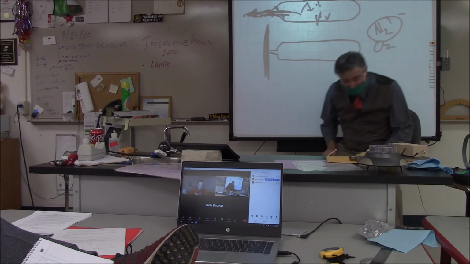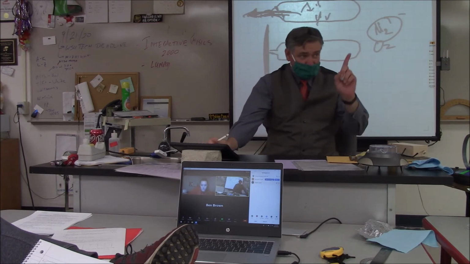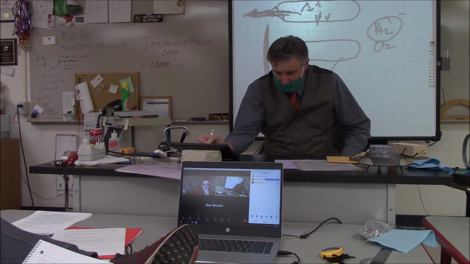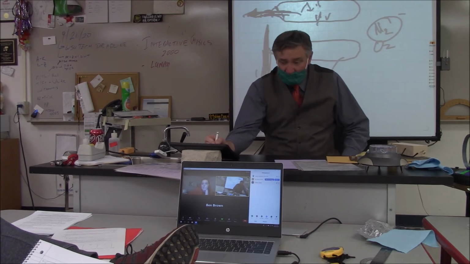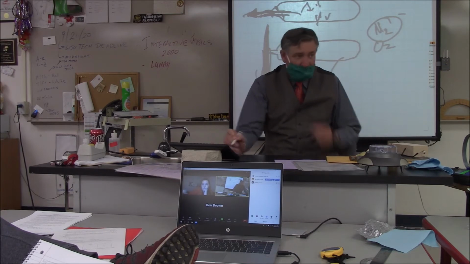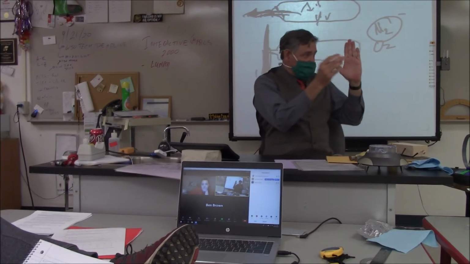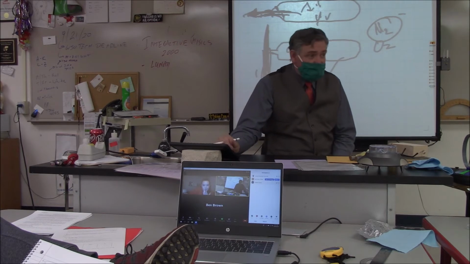Okay, so let's look at a single oxygen molecule. We're going to draw this a little bit bigger. So here's the back of the balloon, and here's the shield. So the oxygen molecule leaves the balloon. This is a single particle, like this golf ball. There's the balloon, and it's going to hit this shield. So it's gone out here and it's hit the shield. What's it going to do when it hits the shield? Bounce off. Then it's going to turn around and go this way, right?